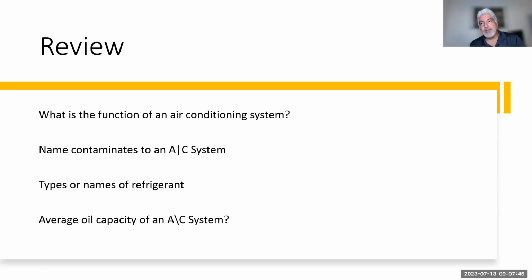And what other contaminants can we have? Well, we mentioned in part one about maybe looking into an identifier. Since Las Vegas, where I'm at, is a big transient town. Yes, it is a transient town. There's the I-15 that goes north and south, and we get vehicles passing through. I could have Wisconsin plates, Washington plates, different states or countries actually coming in through Vegas, and you don't know what they have in it. So having an identifier to make sure you have 134A or the 1234YF, you definitely want to do that. Not to mention the biggest contaminant, like I said, is air. So be aware air can be a problem.